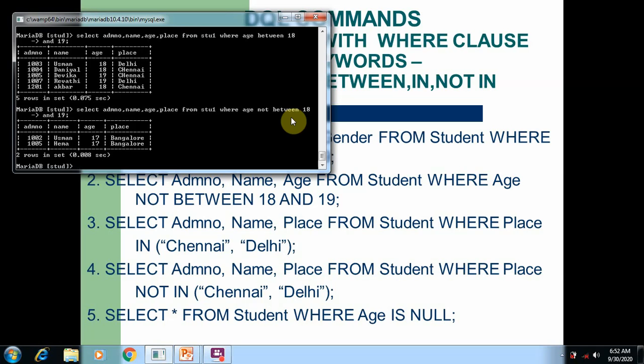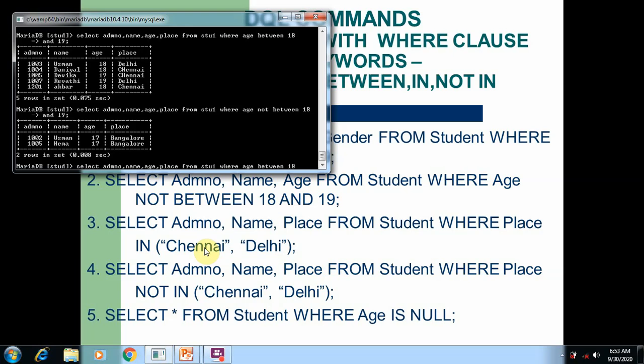Now the third example, in which we are using the in keyword. The in keyword is used to give multiple values for a single column. In this condition we are going to display the records whose place is equal to Chennai as well as Delhi.